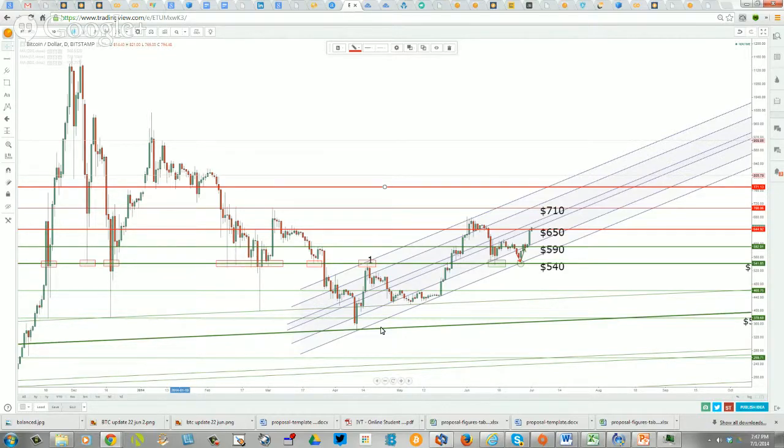For instance, if you're seeing that 540 is a wholesale place to buy, when the price does go down to 540, you don't know what's going to happen, but if you put a buy trade in, it's going to be wholesale. If it goes south, you'll know very quickly that you made the wrong decision. But if it does bounce up, that's the place where you get the wholesale value. Correct. Absolutely right.